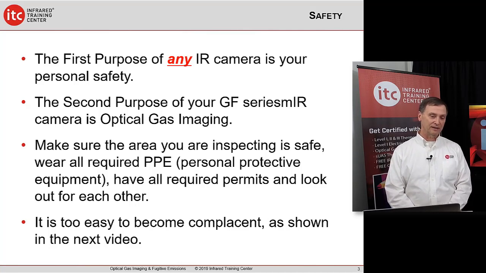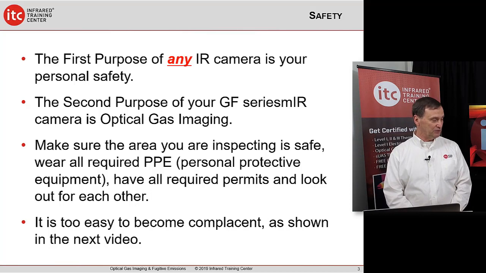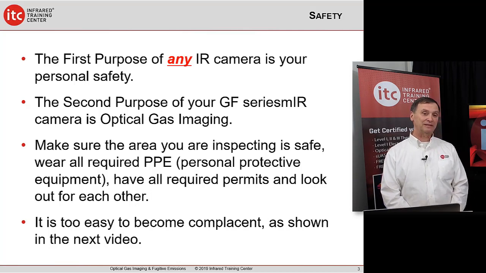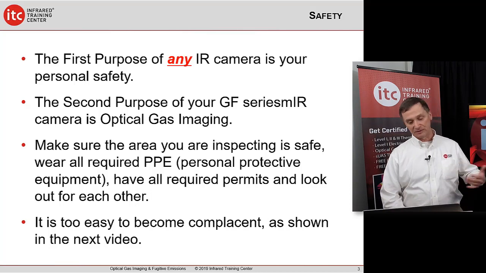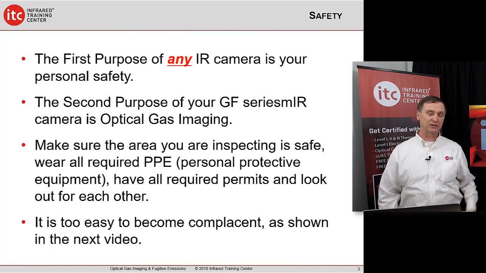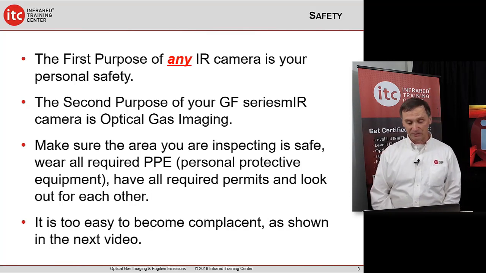What we're recommending in our classes now is to start from some arbitrary distance and look in the camera with the OGI camera. If you don't see anything hot, or if you don't see a gas leak, cut that distance in half and repeat that process. And then repeat it one more time. If you don't notice anything in the long distance, medium distance, or short distance, you've eliminated all the massive leaks, eliminated all the intermediate sized leaks, and what you're really left with are the small leaks. And then it's more or less safe to enter that area if you have the permission to do so.